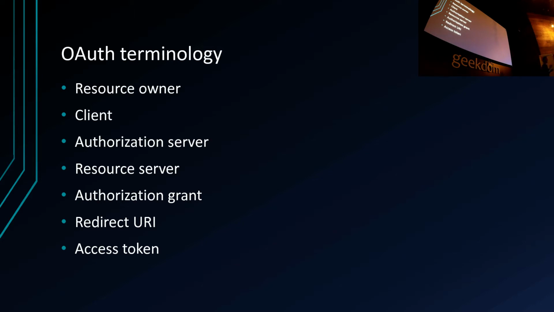The authorization server is that other system that I can log into, in this case, Google, accounts.google.com, that I can actually give my password to, and then that system is able to ask me whether I want to share this information. The resource server is another system that actually holds that information. So there's one system that I can authorize with, where I'm logging in, typing my password, clicking yes. There's another system which maybe holds my information. So in this case, maybe the Google Contacts API actually has the data that Yelp is trying to get to, but I log in to the accounts.google.com system.